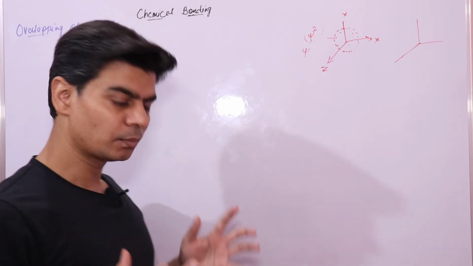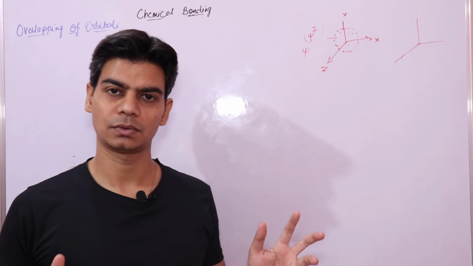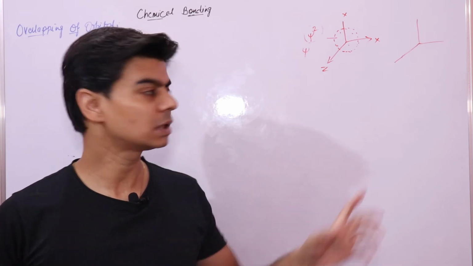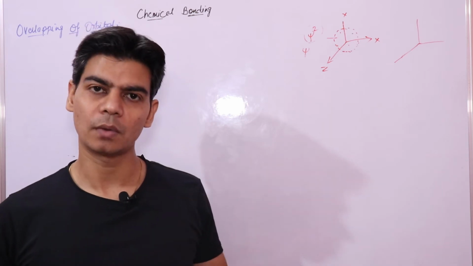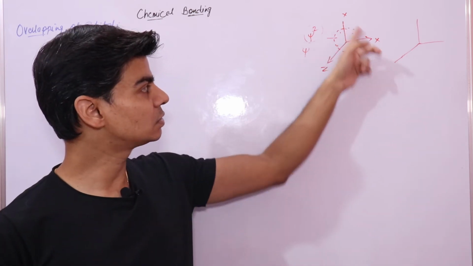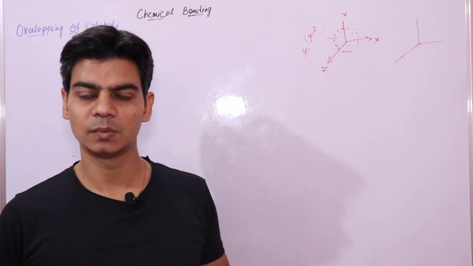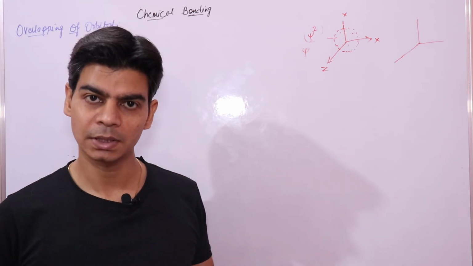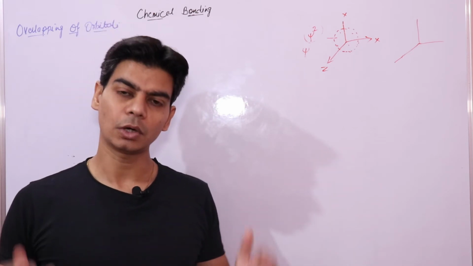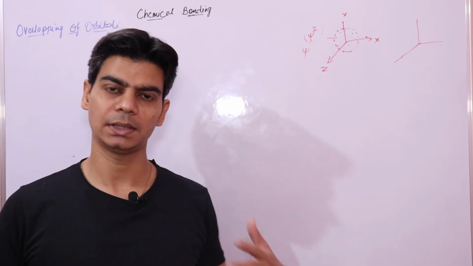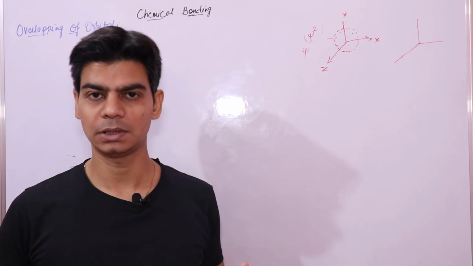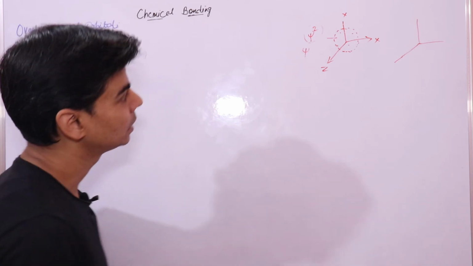In covalent bond formation, it is the sharing of electrons that takes place, and these electrons are contained in these orbitals. So when a bond is formed between two atoms, it is actually these orbitals that interact with one another to form a bond. Now we have to see what kinds of interactions will result in bond formation and what kinds will not.